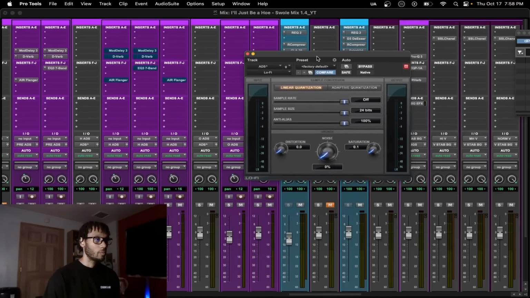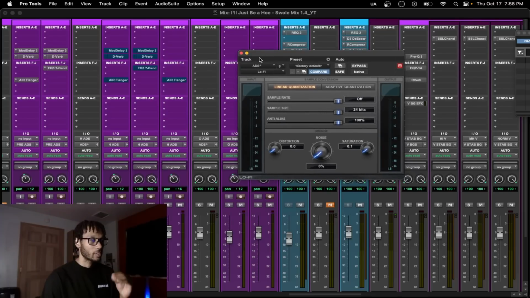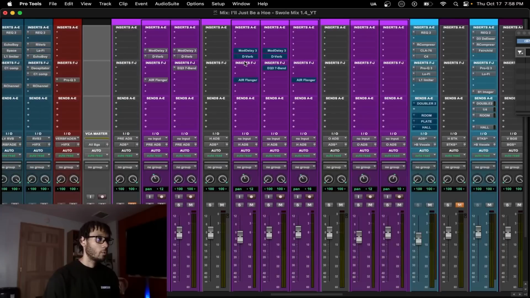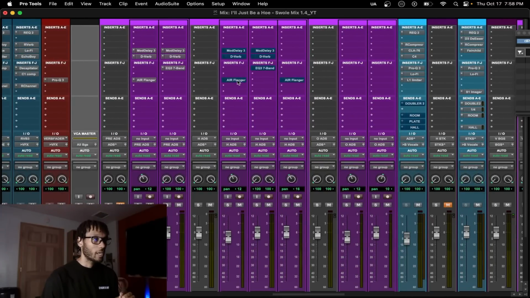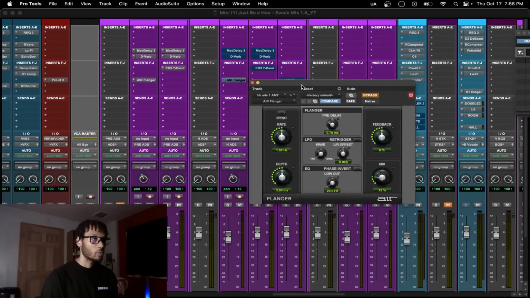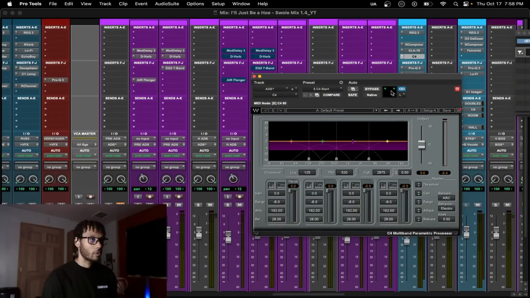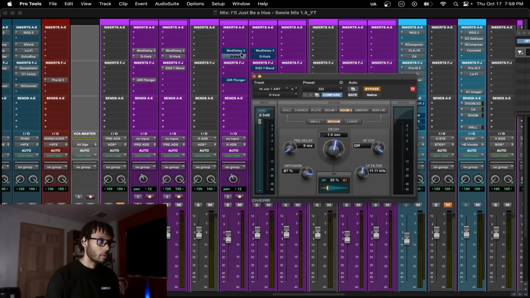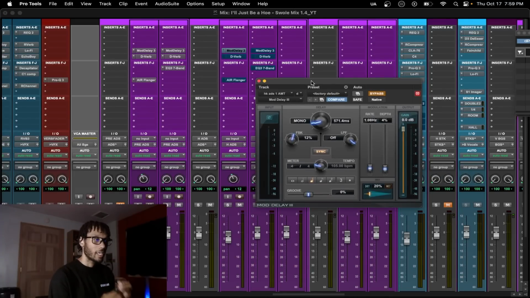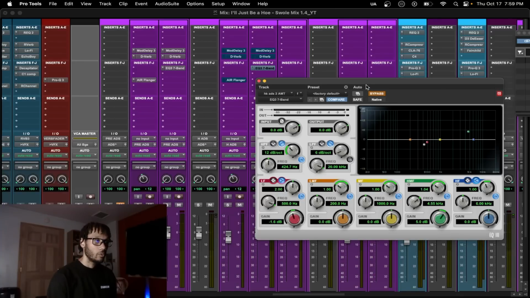So part of that character and texture is this lo-fi. It's giving me a little bit of character and texture, some subtle extra harmonics. I'm using multiple effects to get multiple effects. That's crazy. I'm using one tool to do multiple things, basically. The same way I'm using this C4 to relax the dynamic frequency range, I'm also doing it to relax the presence. And I'm using this flanger, this deverb, and this mod delay to create character and texture. And in this case, I'm using this EQ to do the same thing.